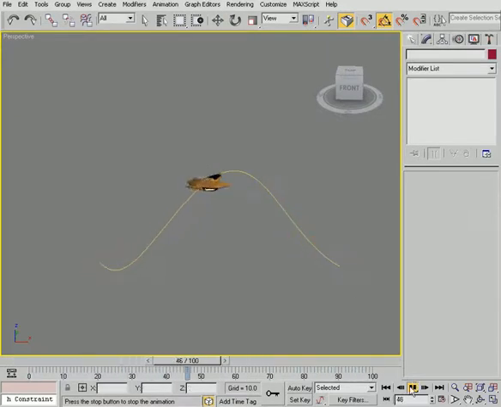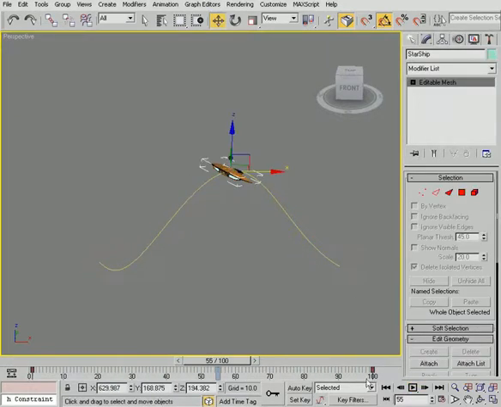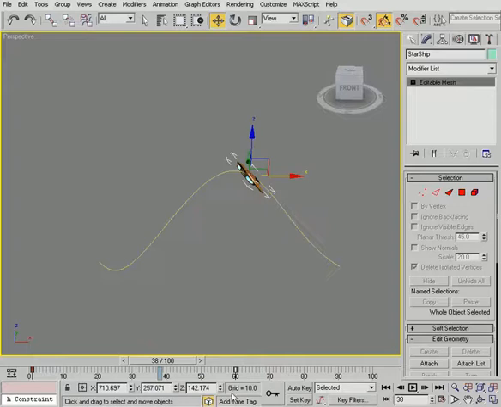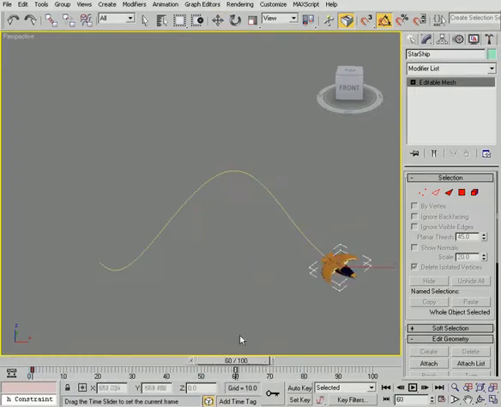Right. And with the keys that have been made, you'll notice that they have been made based off of our active time segment. And you can adjust the spacing, so if we wanted the animation faster, we can definitely move those keys around. Or even set our own keys, but remember to make sure you're working in either auto key or set key mode, otherwise you'll get an offset. Unless you want that offset, then you're fine.